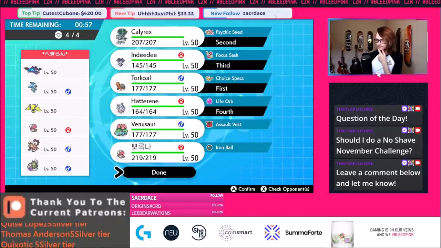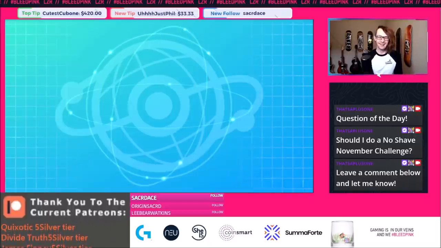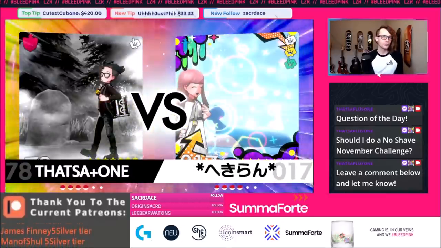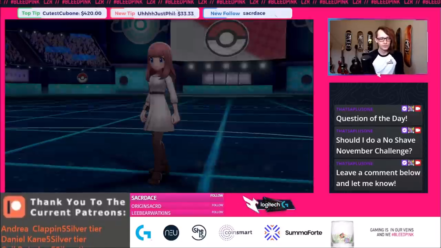Cool. Let's go. This should be a free win. You know, every time I say it's a free win, it's a lot harder than it should be. But that team seems a little bit too rain-focused. All the Rillaboom, anti-terrain, Fake Out users that a different sort of team might have, this team kind of doesn't. Kingdra, Lecky, it seems really one-dimensional. So we'll see if we can get some wins.